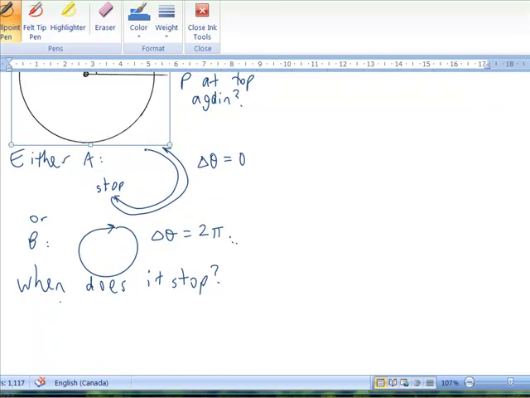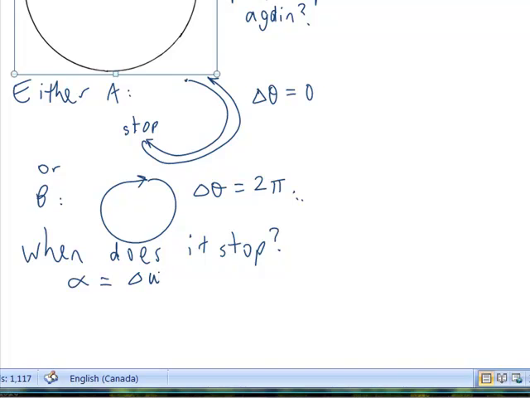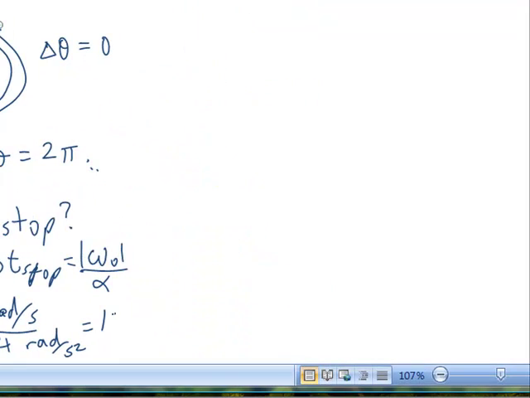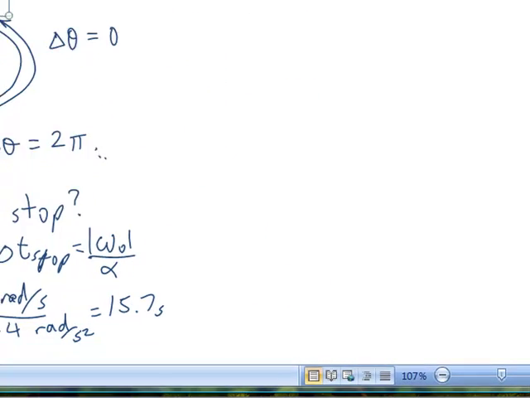We know that alpha is equal to delta omega divided by delta t. So, if we want to figure out for delta t of the stopping time, it's going to be equal to initial omega divided by this alpha. So, that would be delta t stop is equal to your two pi radians per second divided by your 0.4 radians per second squared. If you type that to your calculator, 15.7 seconds for it to stop.